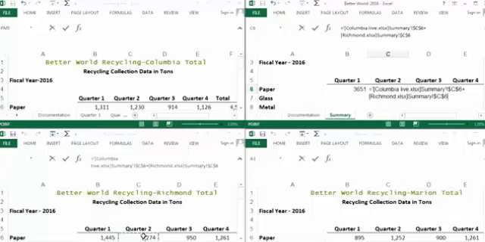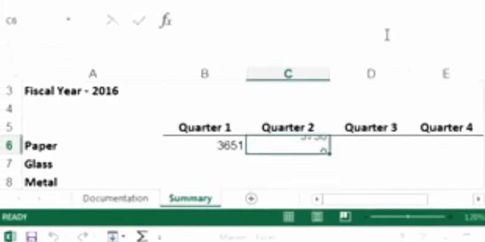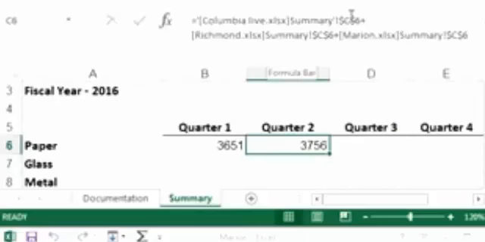Okay, you see your formula developing in the top right. And then take your mouse again. So now that we've added the plus symbol one more time, we double click on the quarter two. And there is our formula right at the top. Okay, just press enter again, and then we have that. So just double check. Yes, C6, C6, C6 for all of them.